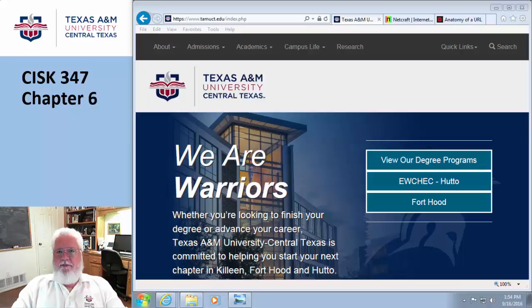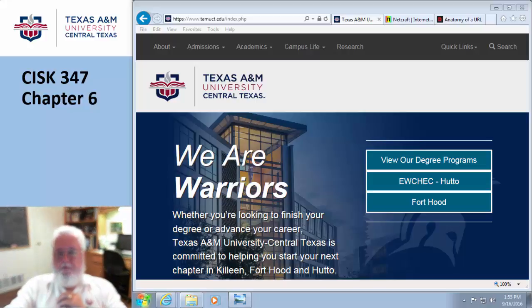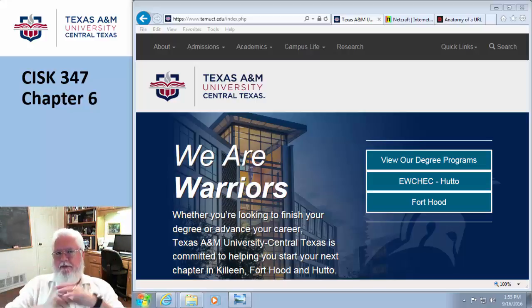Okay, welcome back. This is Chapter 6. You know how the book is kind of organized. It pretty much will follow the OSI model until you get to this chapter. And so they talk about the application layer, and they're not necessarily talking about layer 7 in the OSI model. They're kind of taking the TCP/IP approach, where layer 5, 6, and 7 are all squashed together into a single thing, which is perfectly okay.